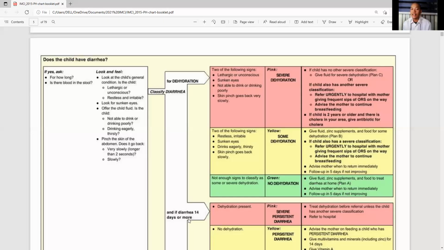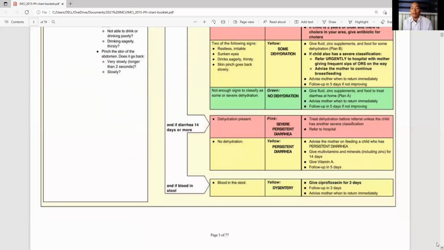We also have to see if the diarrhea is more than 14 days. Is that possible? Yes. Negligence, probably. Or what were the factors we mentioned earlier? Possibly, they do not have money. They are intimidated to go to the health center because they think they will be paying. Okay, so let's try, maybe it will get better tomorrow. Just give them bananas, just give them water, maybe Gatorade. Okay, things like that.